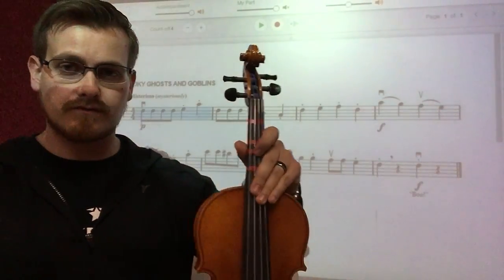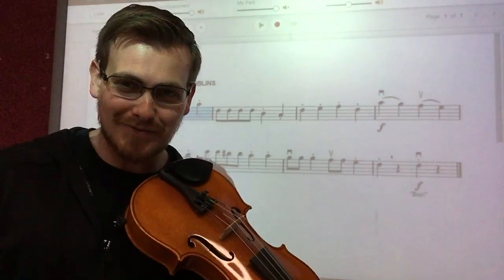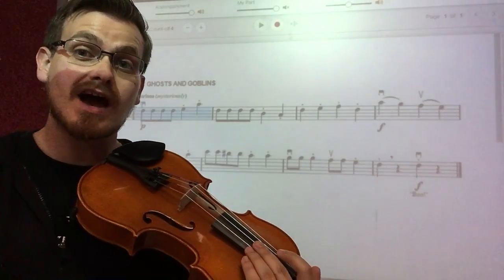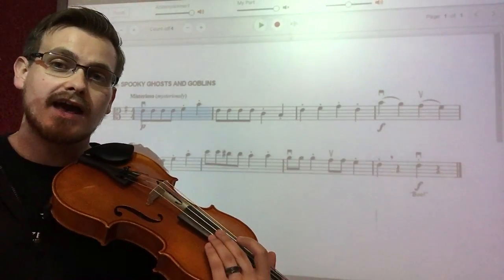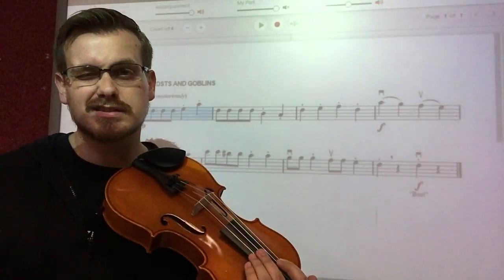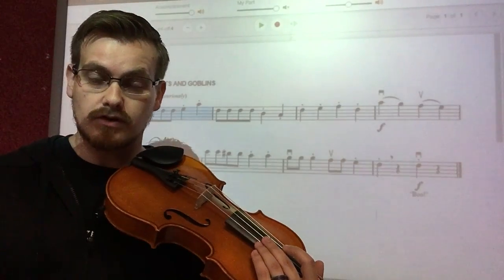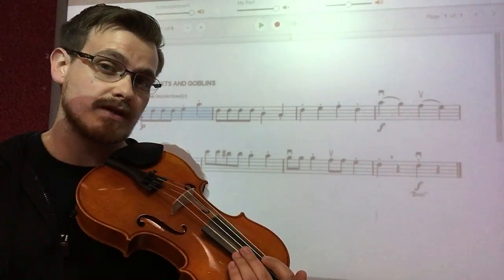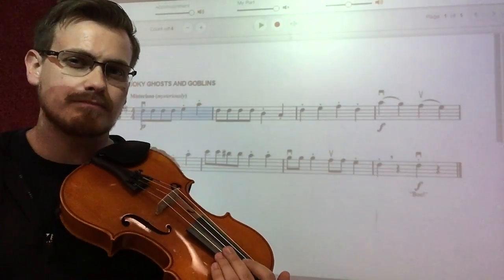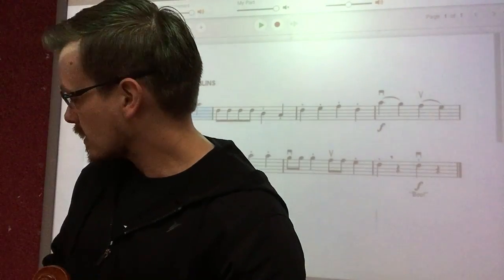Alright, with that being said, let's look at the viola part of Spooky Ghosts and Goblins. If you haven't played this yet, then I'll go over it with you in just a little bit. If you have played this, let's check to see your understanding, and you will play along with me. We're going to set our metronome to about 60 beats per minute, and then we'll play together and see if you're doing okay. If it's not well for you at 60 beats per minute, then it probably means you need to go over with me a little bit further into this video so we can go step by step and try to figure out where it is that we kind of messed up on. Alright, let's get our metronome set.